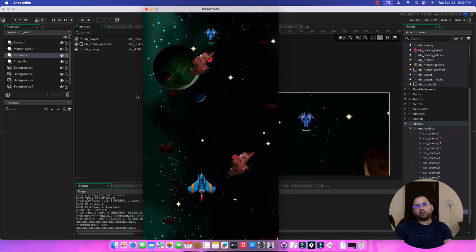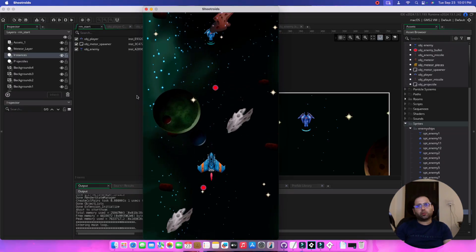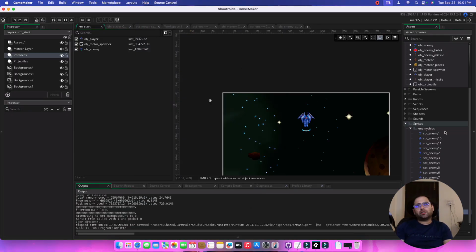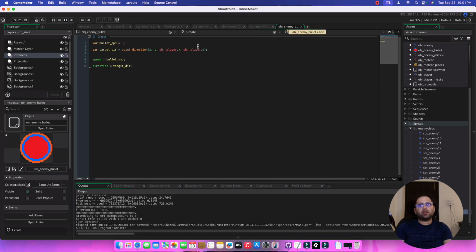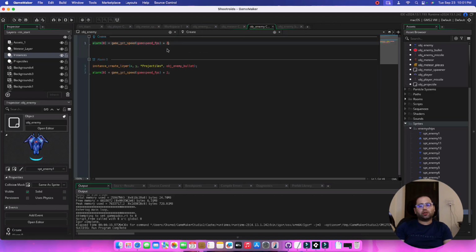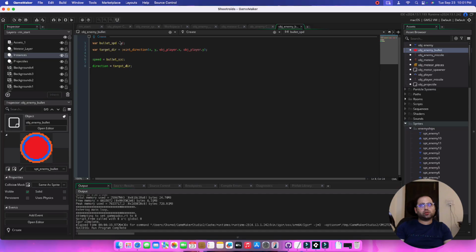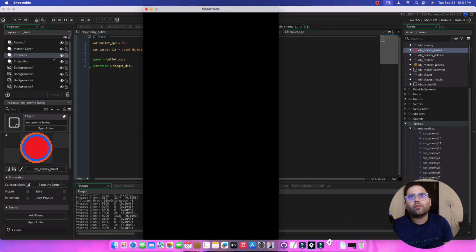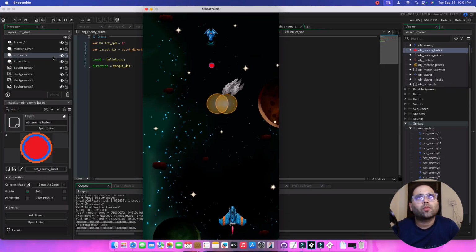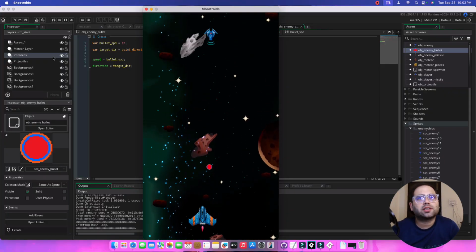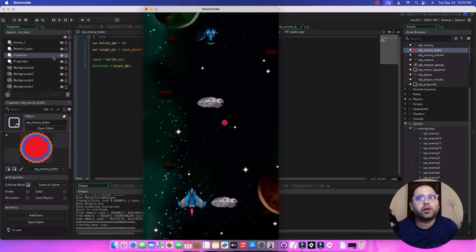That looks pretty nice. I think if we speed up the bullets, it's going to be a little bit more challenging, and we can also tune the rate at which bullets are generated. We're just going to change it to every 1.5 seconds, and increase the speed of the bullet to say 10. A bit crazy. Let's test it out now. Boom. I think that looks pretty fast. Yeah, that's working pretty cool.